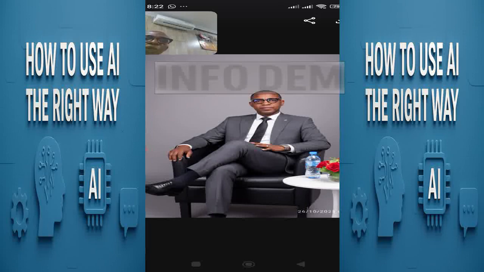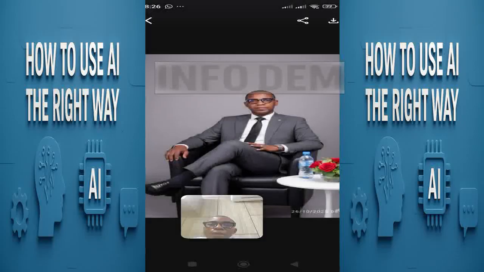So if you want to do your image, your photo, your birthday image, you want to have a good picture, this is how to go about it. So if you find this video interesting, if you have learned something, why not do your own and upload the picture, so that I will know that this information is beneficial to you. So that is what I want to bring to your notice. Once you finish generating, the next thing you do is to come up here and download.